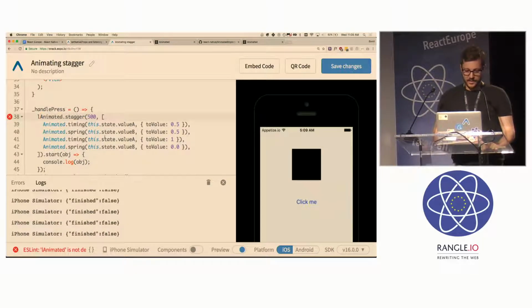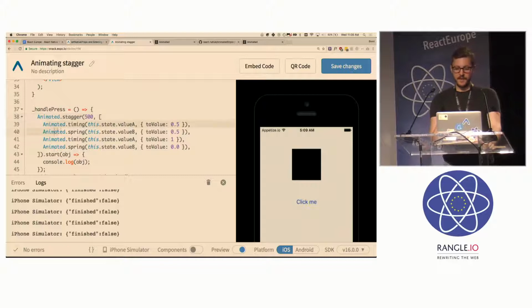And you'll notice also that these functions that are passed in to stagger, timing, spring, we don't call start on them. We only call start on the composite animation. And that's because the stagger and sequence and whatever takes care of calling start for you and managing when they complete.